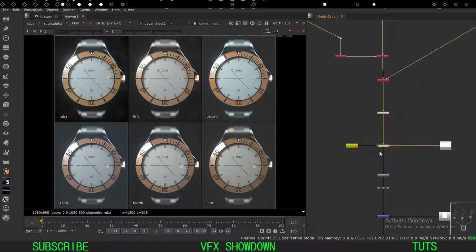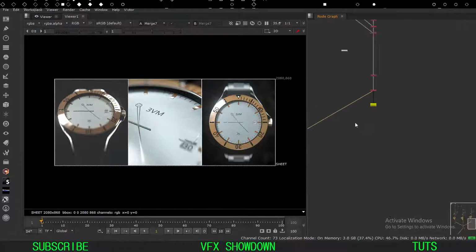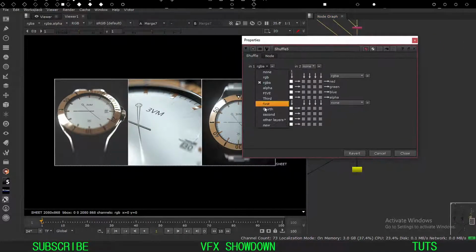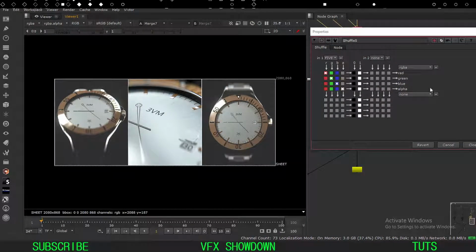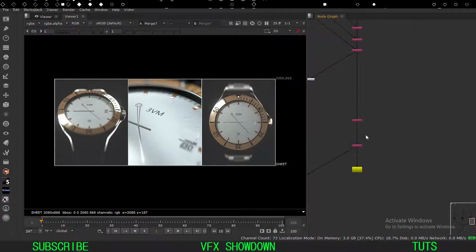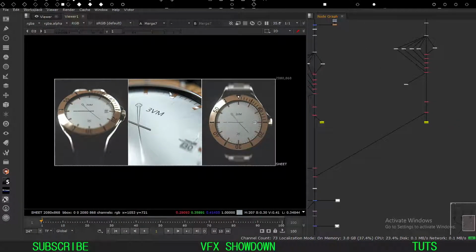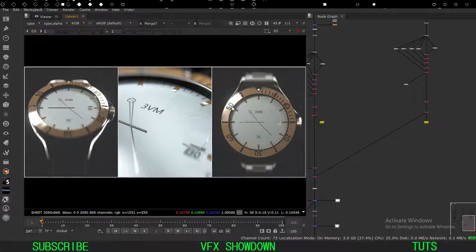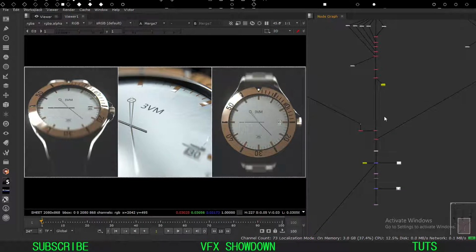So I'm just viewing this and going here, and in my shuffle I'm just changing this to number 5, and good to go. As you can see, they both are looking exactly the same. All right, and the center one is changing. The center one is different because this is a close-up look, and you can change whatever, but as you can see, it's a quick change, and I can give my client the changes really fast.